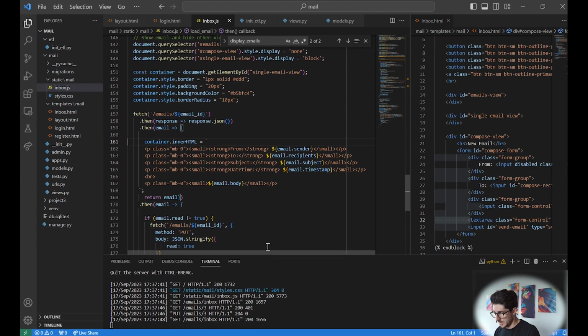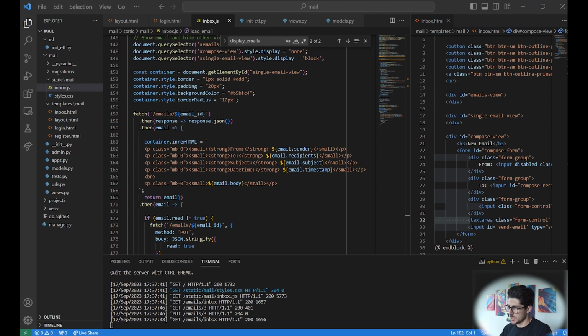Let's do that. So we are going to work on the archive and unarchive, and again, we are going to use the load email.